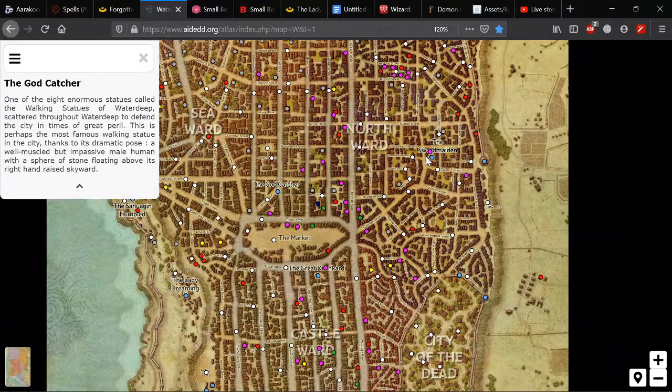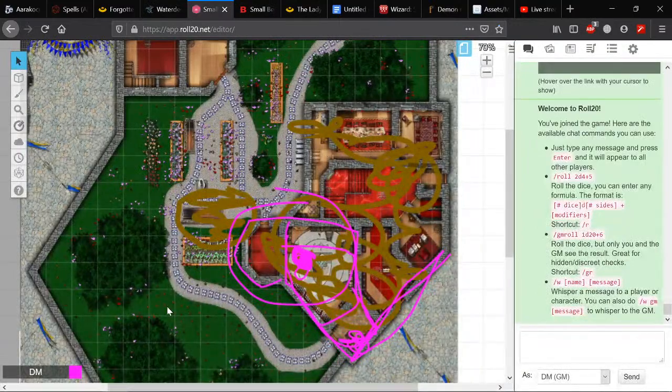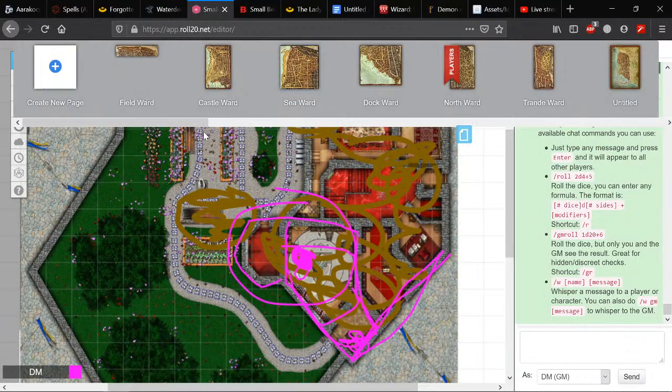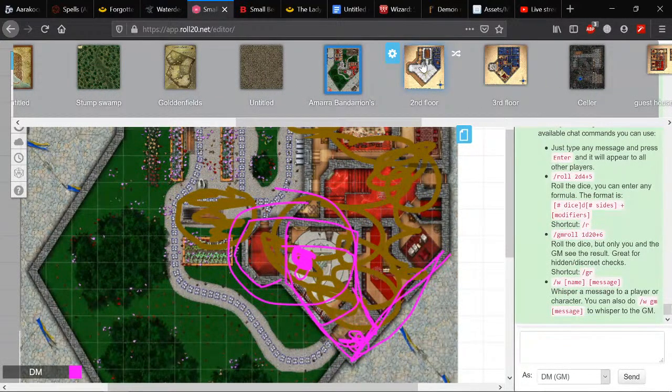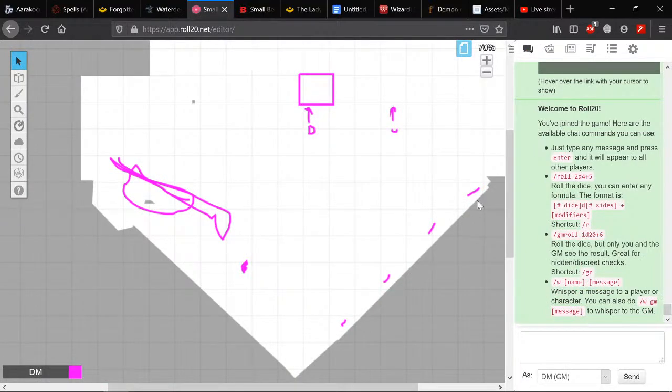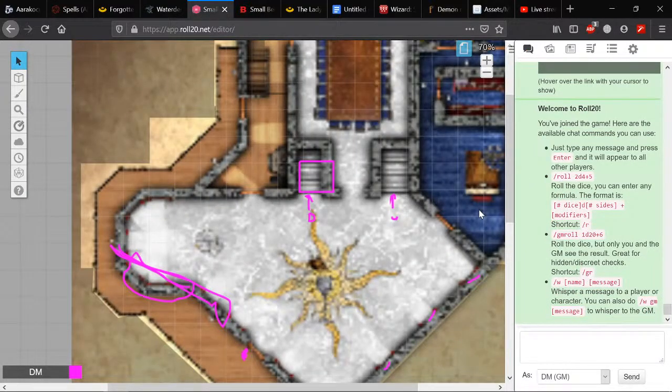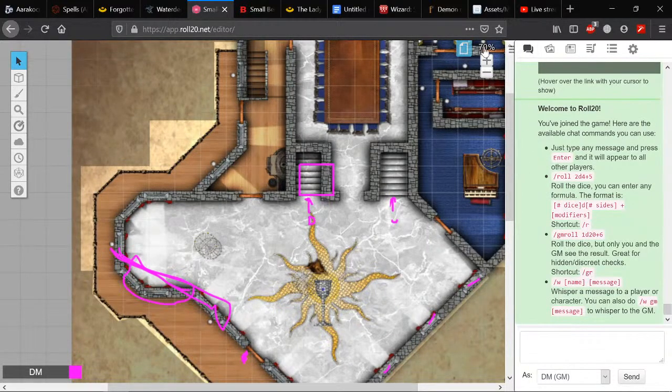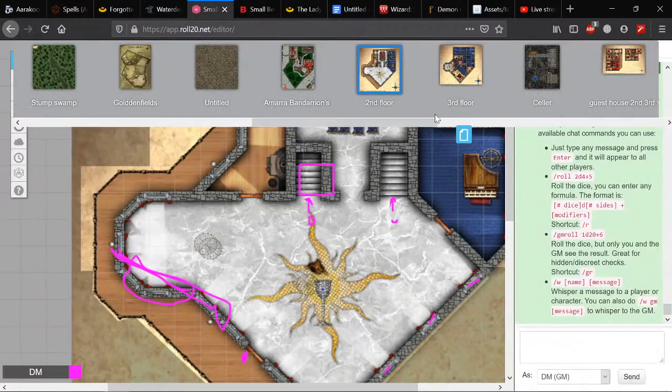And the Sword Maiden was activated when it felt the presence of these demons in this compound here, which I correlated to this building. And they had a bit of a scrap here where they were trying to get away. But see, this is like the bottom floor. Like someone's made this and it's just awesome. This is like a second floor. And then it even has a third floor.